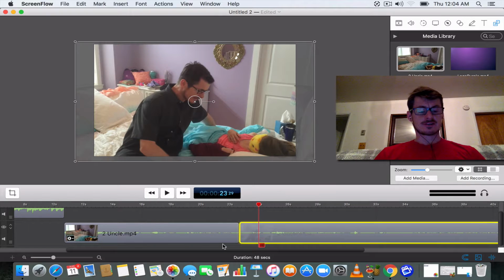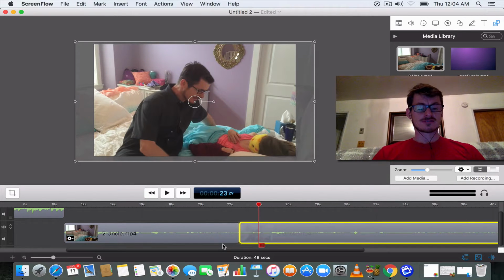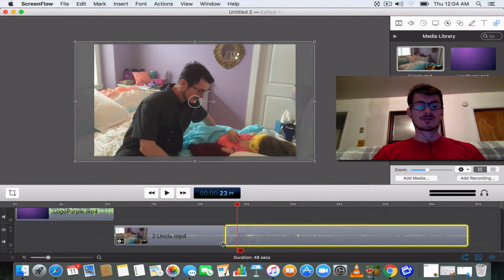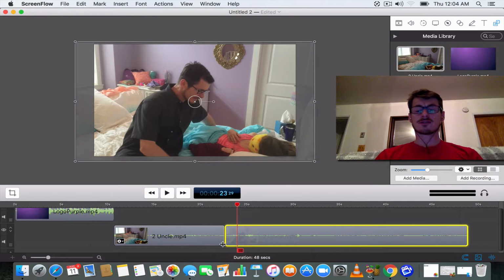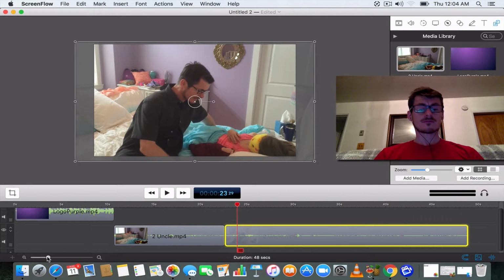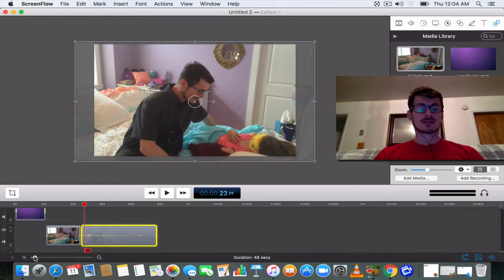Now, fancy thing, Shift Z, I think it is. The wonderful thing with Shift Z is if you've got like 5 minutes or even 7 minutes of a video, you can reduce it into one screen. So as you can see, from 0 seconds to just beneath 50 seconds. But if this was 5 minutes or 10 minutes, that would automatically squish it into that timeline, which is very helpful. Then you can expand it back here to have a look at your video.